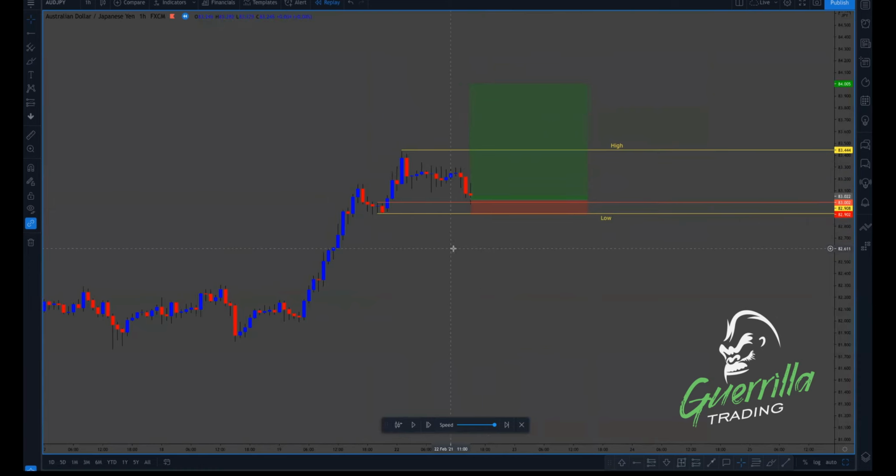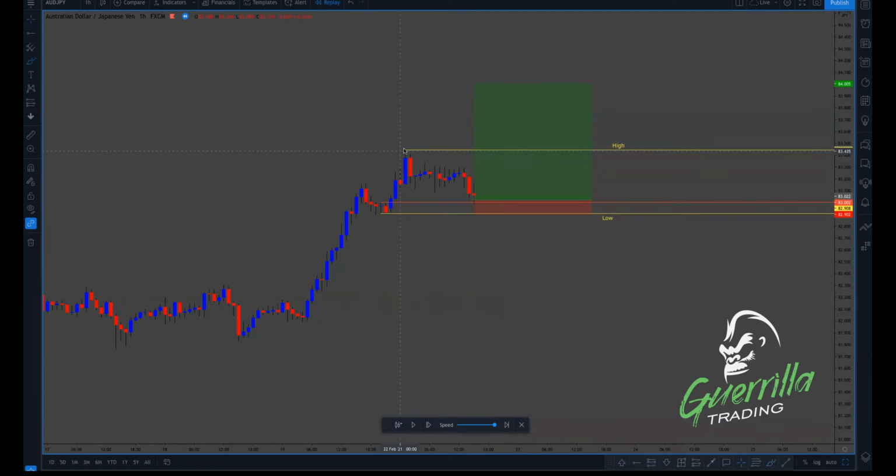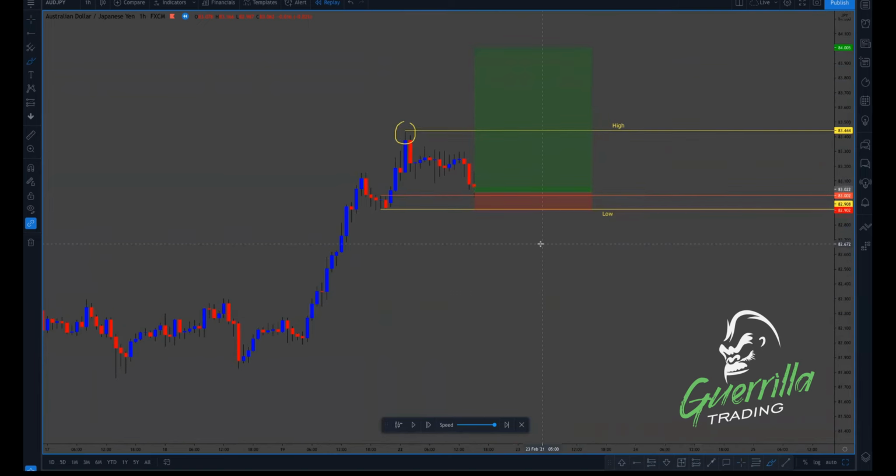So as you can see, we are now in this trade. As we're in this trade, of course, we now want to wait to see if we're going to break the most recent high. If we break that, it allows us to start working out whether we are going to continue, or whether we are going to come up and retrace and start showing loss of momentum. Again, understanding we are trend traders. As trend traders, we want to see momentum. We want to see the market continue in that direction, and then we want to take advantage of that with minimal risk. So as you can see now, we are continuing. We are on this trade.